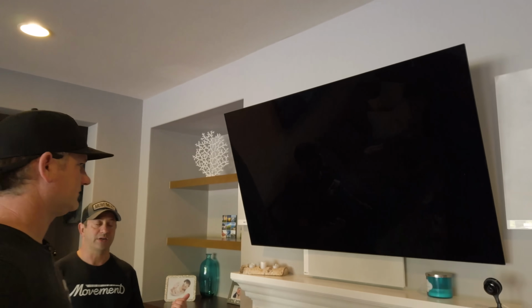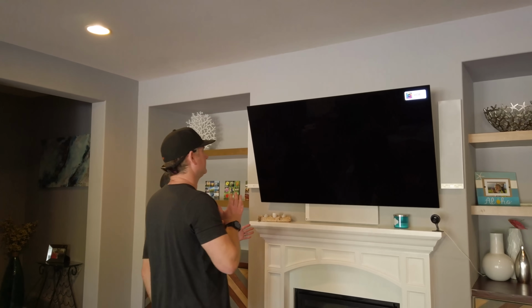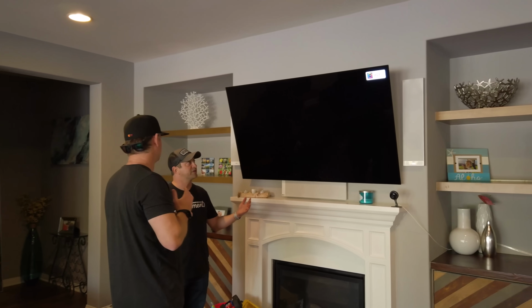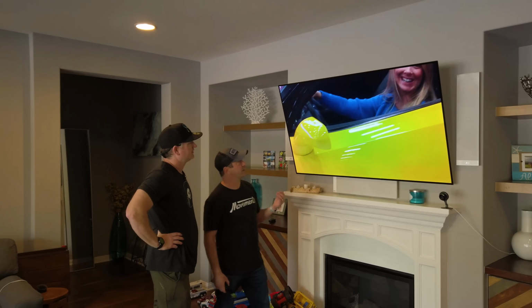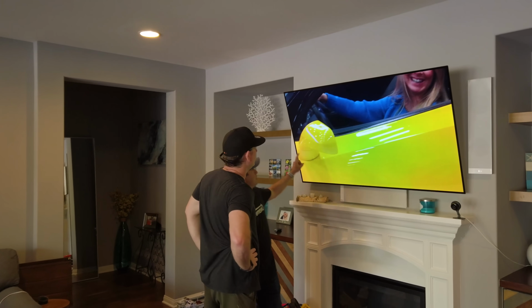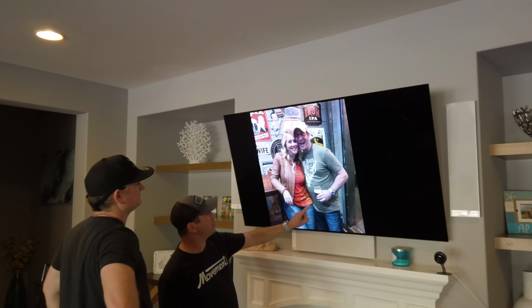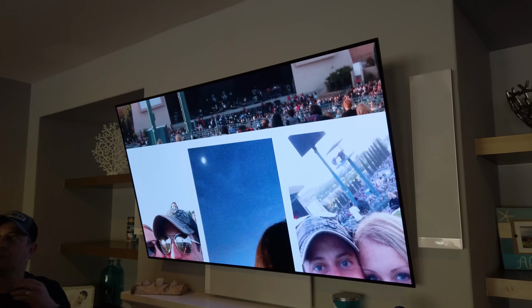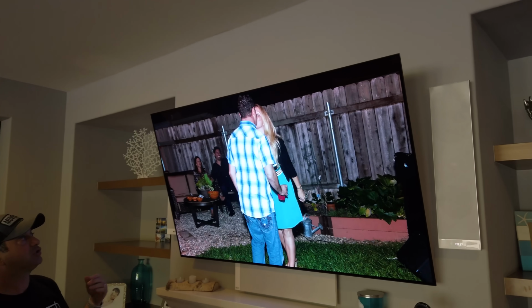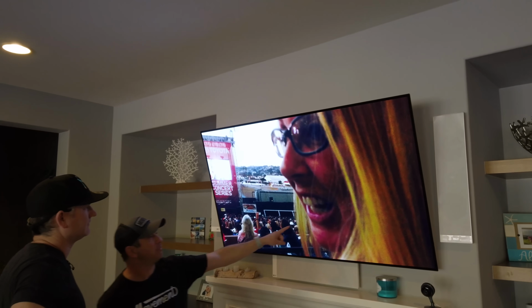So I looked this up actually, which is the weirdest thing ever. We were sitting here and I didn't even notice it. My friend came over and she's like, hey, why does everything have a green tint to it? You see the green? And the yellow? It's the whole middle. It's weird because if you don't have yellow, it doesn't show up. That's kind of like a form of burn-in. Well, it may not technically be. But look, you don't see any green here, but as soon as yellow shows up, it turns green.